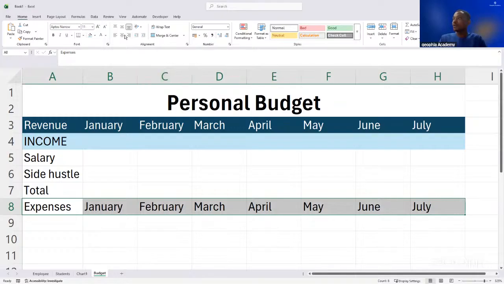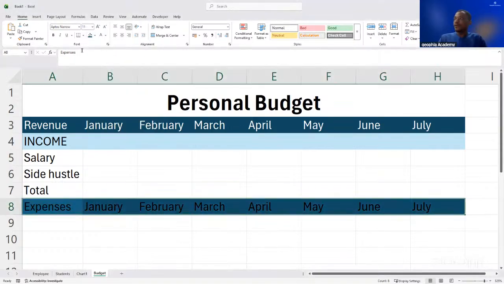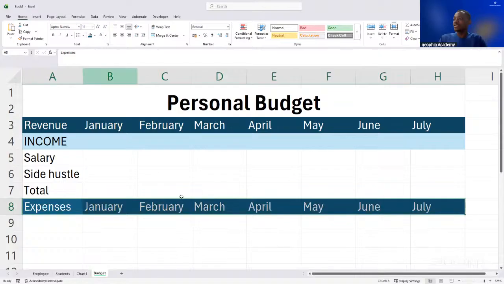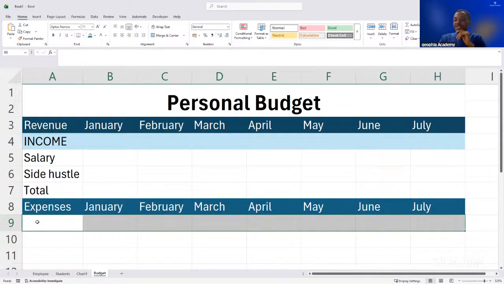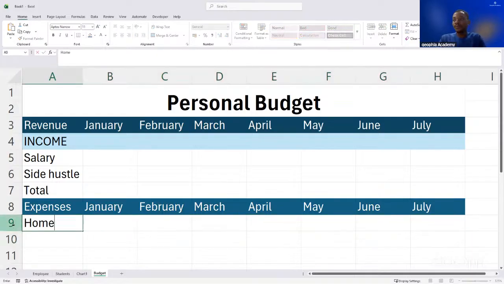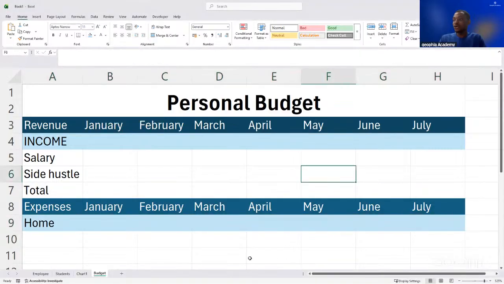So the fill color for this is going to be this shade of blue, and then the text is going to be white, just like before. These expenses you are making are for what? Is it for home? Is it for office? Whatever it is, this is where you highlight all of those expenses. So for example, let's say this person has expenses for the home. All right, this expense is supposed to be for the home. So we select this and we do the same thing we did before, give it this color.